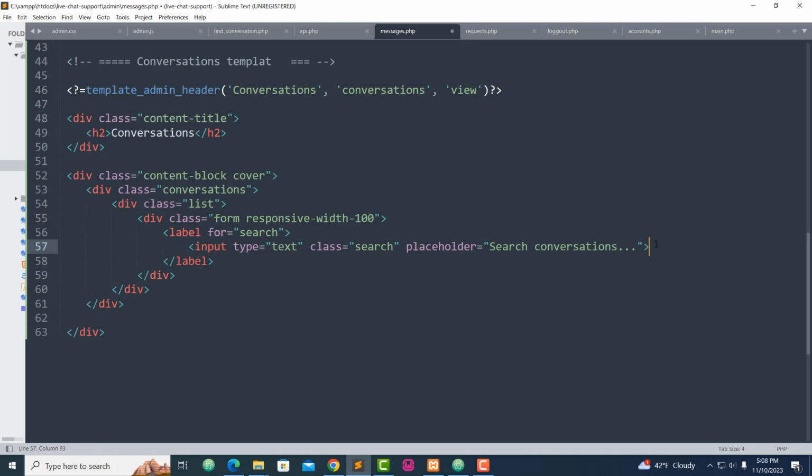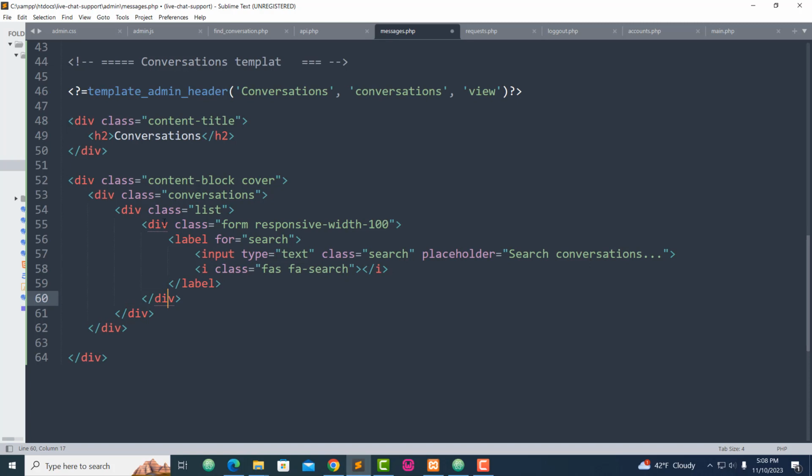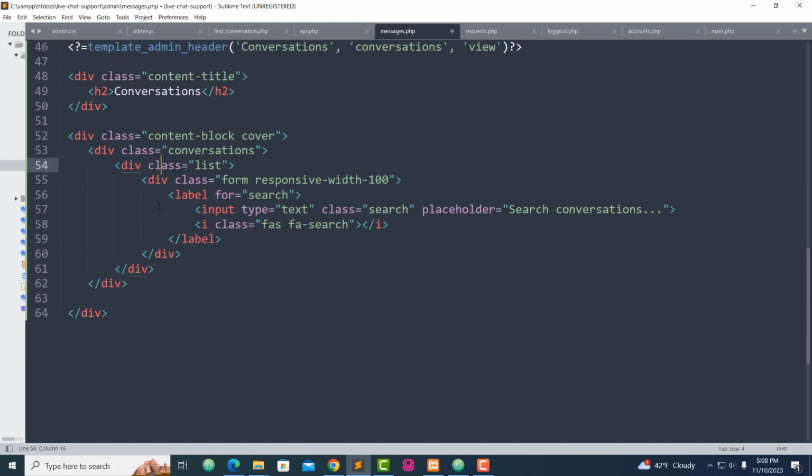And go to the next line. I'm going to put an icon here and give it a class search. As you can see, from this block of code, this is list.